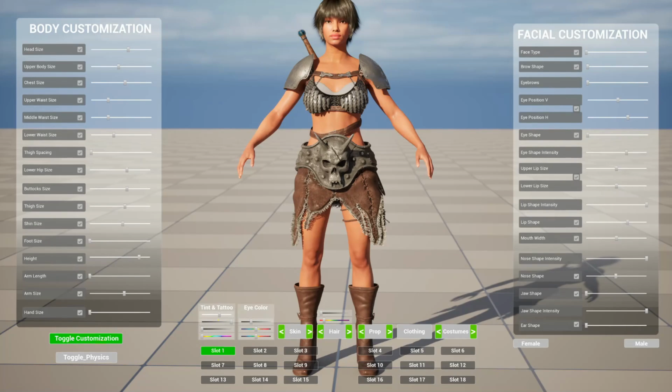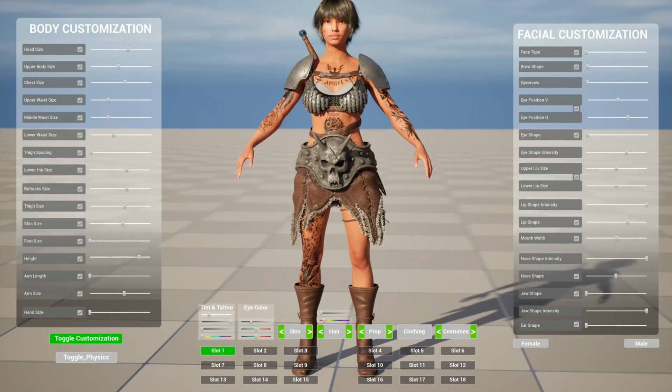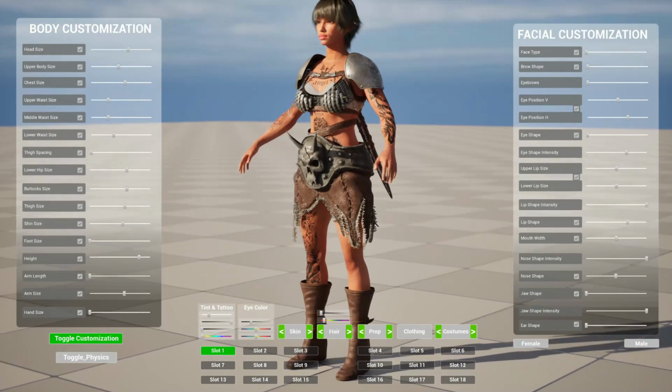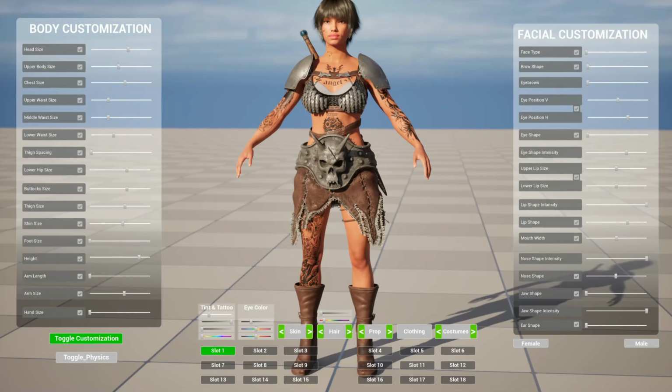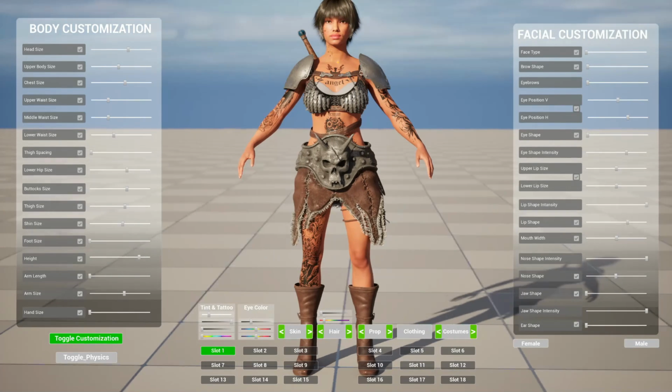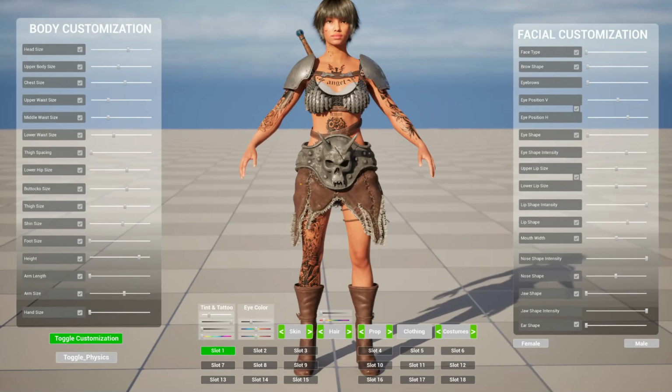But if you add some of your own custom materials, well, not really materials, just custom textures with some alpha maps, you should be able to get your own tattoos or blood markings or anything like that. So yeah, I'll leave it on the blood there, or maybe just on the tattoo inside, so I don't get age restricted. YouTube is really sensitive. Yeah, so we've got that tattoo customization there.